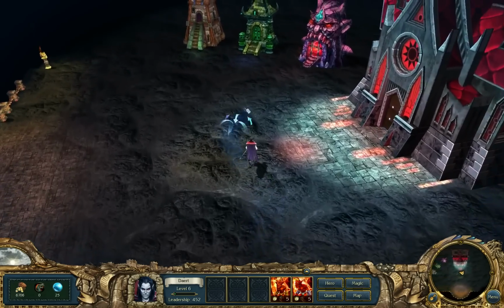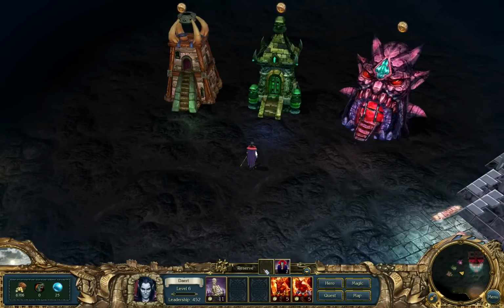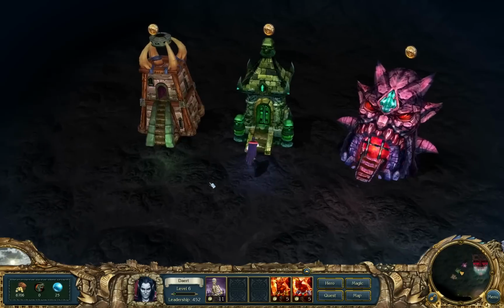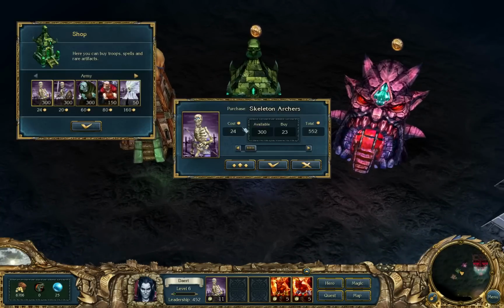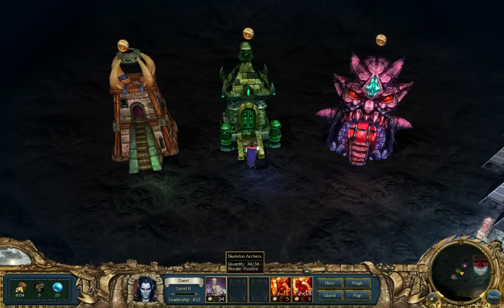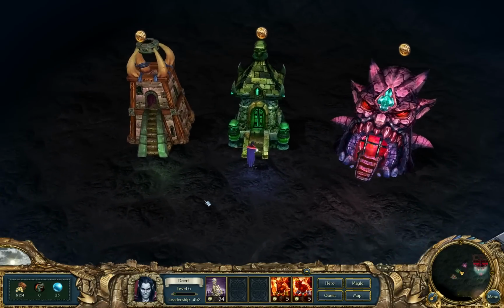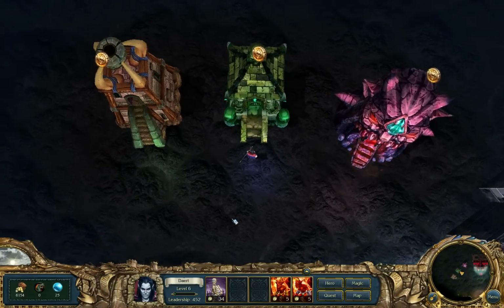Though there is one unit in the shelter that we will be using, and that's skeleton archers, because these guys are crazy. They're really good, but you always have to find a way how to protect them, because they have like no hit points. So if you want to play without losses or with minimal losses, you always have to have a way how to make sure they don't get hit.